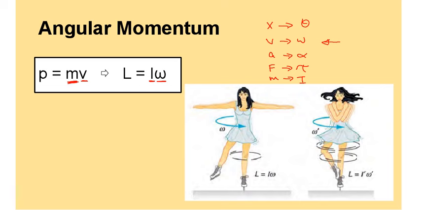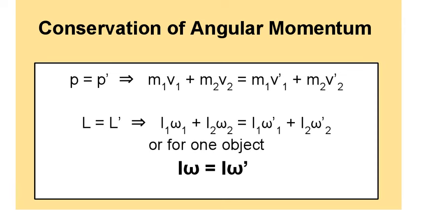The way to do that is exactly like what we did with regular momentum. We did conservation of momentum. The momentum before was equal to the momentum afterwards, and we had this big formula. Now we want to conserve angular momentum. So the angular momentum before she pulls her arms in is equal to the angular momentum after she pulls her arms in. If you had two objects, you could do all this like we did up here. More often than not, it's one object, a skater or a merry-go-round, and so the angular momentum of the single object before is equal to the angular momentum afterwards.